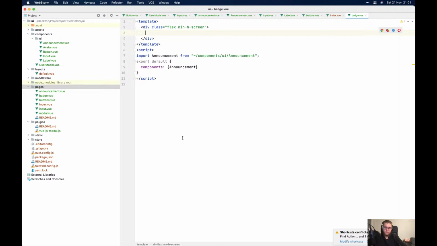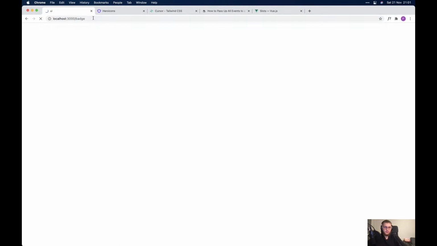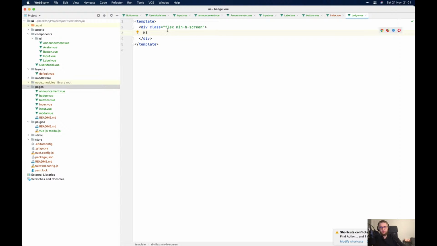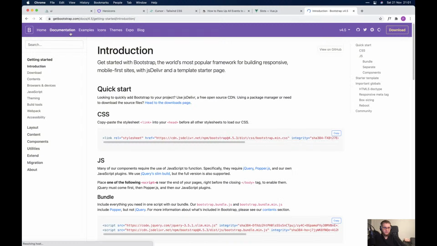And let's start with a blank canvas. So let's go to badge. Okay. So, a badge would be a badge like we have on Bootstrap. Maybe we could even get inspired.